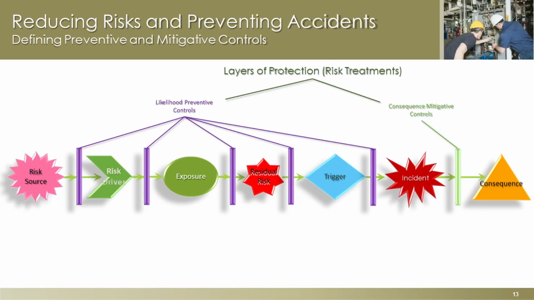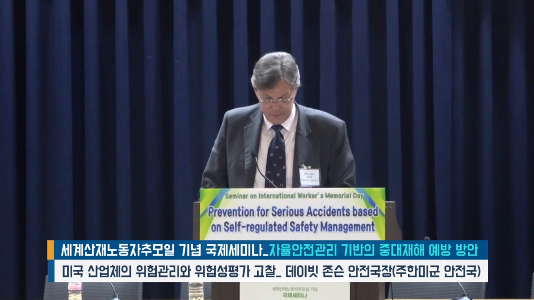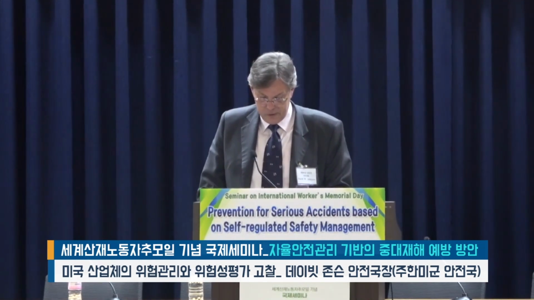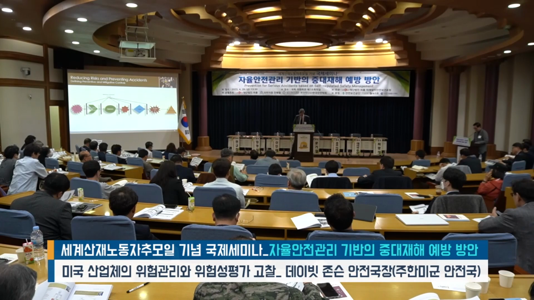Some levels of uncertainty, and therefore some levels of risk, exist in almost every activity, whether we are consciously aware of it or not. Understanding how risks evolve from their sources to accidents and consequences is key to reducing risks and reducing the chances that an accident will occur. With this in mind, let's examine the entire life cycle of a risk. Ideally, we should leverage preventive controls at each step of the risk life cycle to reduce the likelihood that risks will result in accidents. When an accident does occur, the resulting outcomes are referred to as consequences.